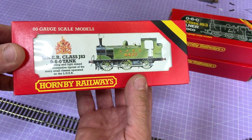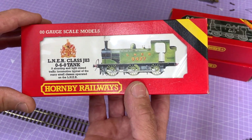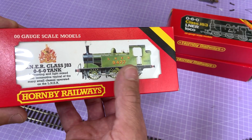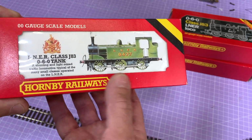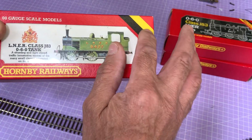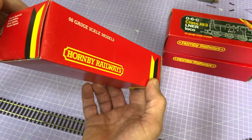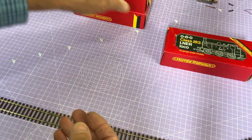When we come to the later one though, it's a really lovely looking thing. Much like most of the later 1970s Hornby packaging, we've got now a colour insert, quite a detailed drawing with items that aren't actually on the model, but it does look really good. A slightly plainer but nicer logo there, and it just says 00 scale models, and they've changed this branding, which is the yellow and black stripe. So the box is quite similar and in pretty tidy condition.